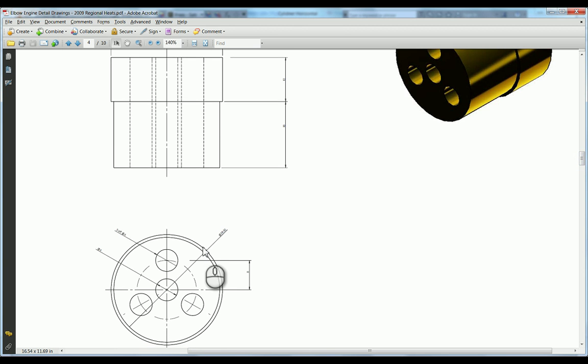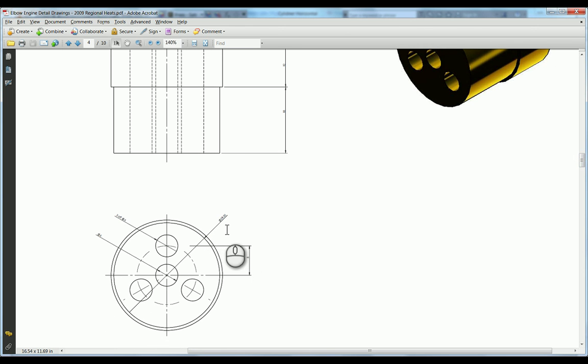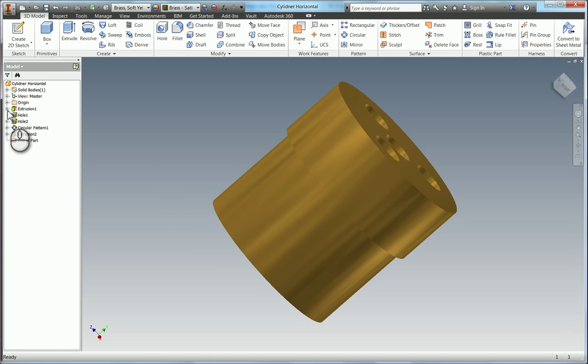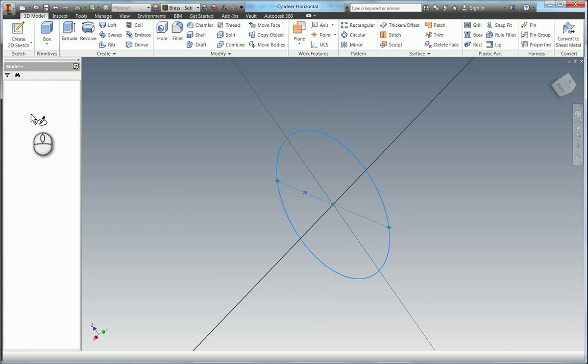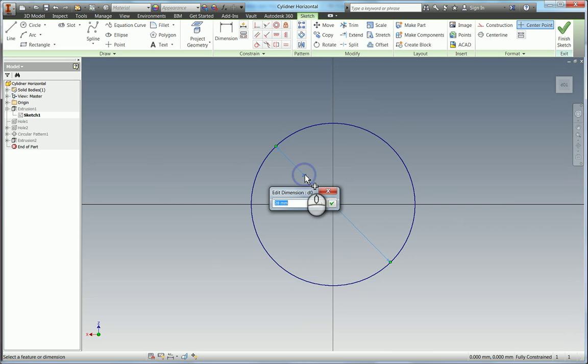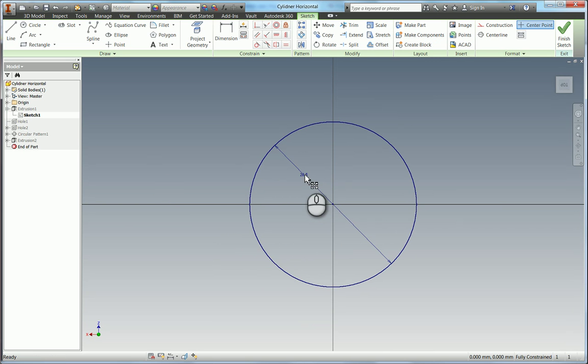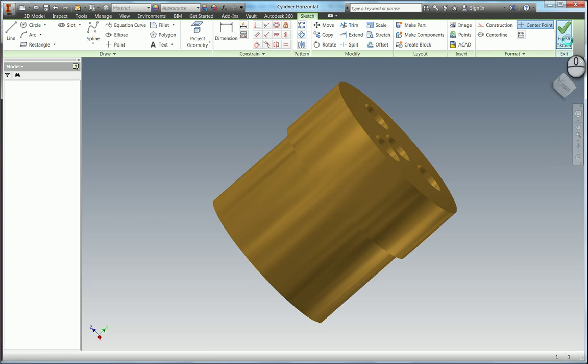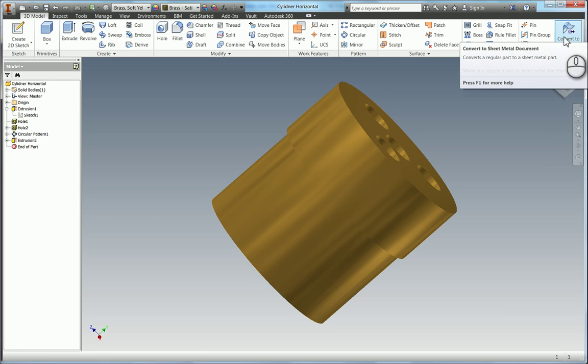Competitions, you must check every single last detail because you will be marked on it. So we can see here that it's not actually a 28 mil diameter for the smaller diameter just here. It's actually 28.5. Now if you remember, we actually did that in our sketch. Of course, like I said, Inventor is excellent. You can go back in, double click the sketch, you can double click the dimension, change it to 28.5, and because we have done all of our sketch geometry fully constrained, and we've done all of our features as parametric, if I hit finish sketch, everything updates and everything stays exactly the same.